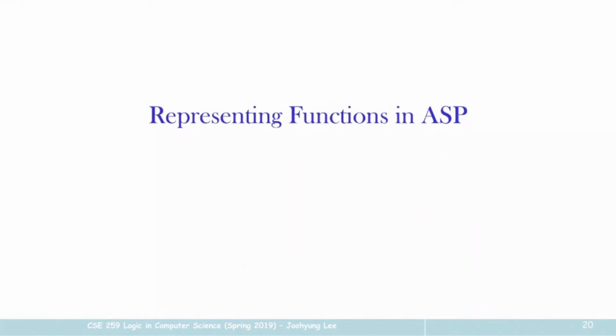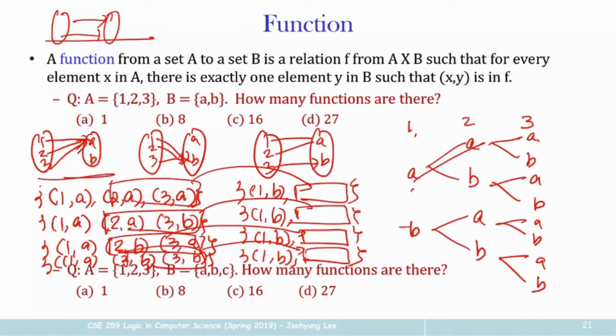All right, so the next section of today's talk, probably the last section, is about how to represent functions in ASP. Recall that we have done this before. We talked about the definition of function, one-to-one function, onto function, and one-to-one correspondence. The nice thing is now we can actually compute these functions using Clingo. That gives you a very powerful programming technique, because many of the problems out there are about functions, and you can easily encode these functions in the language of Clingo. We'll utilize this idea in the next class when we go into more challenging combinatorial search problems.